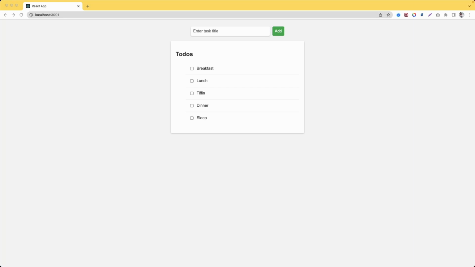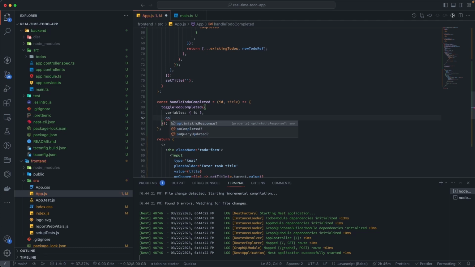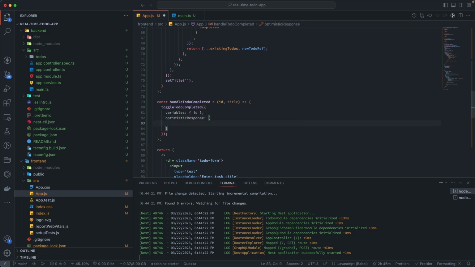So we are going to use optimistic response. It will not wait for the server response, it quickly updates the UI for a better, smoother experience. First we have to pass the type name.